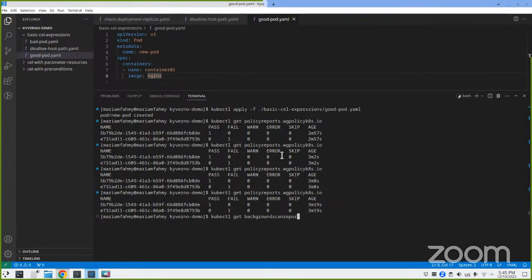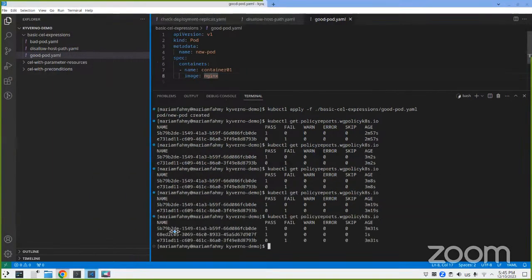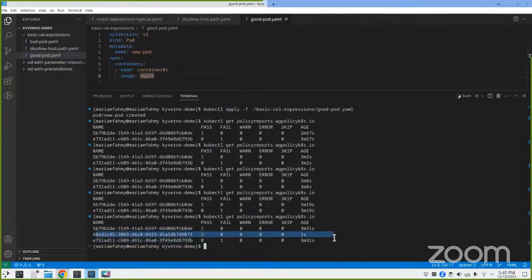No, it's not a background scan report. It's okay. Yeah, here it is. We have a policy report we just created 1 second ago, and it has a pass result, so we can take a closer look at it.